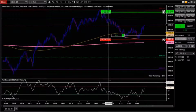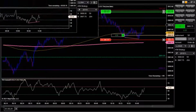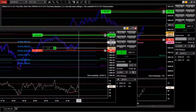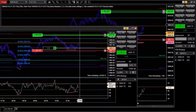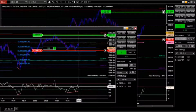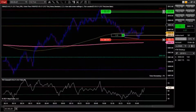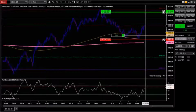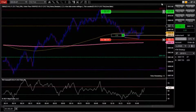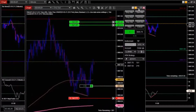Now if you were to look at this from a 1 minute perspective, we're pushing to a new high, but we do not have a new high on RVI. You can see here the new high, but then here we're not quite there. So if this starts to turn over, that is going to start to give me a bearish signal off this new high on the 1 minute. But the 512 still looks normal. And let's see what the 3 minute looks like here. 3 minute looks normal as well, no reversal signal.